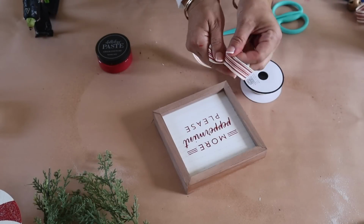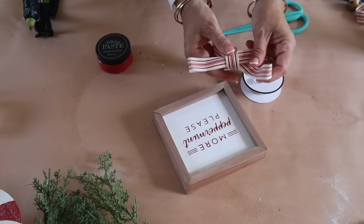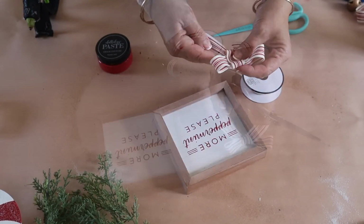Next, I'm going to make a simple shoelace bow with this ribbon from Hobby Lobby and hot glue it to the sign along with some cedar.